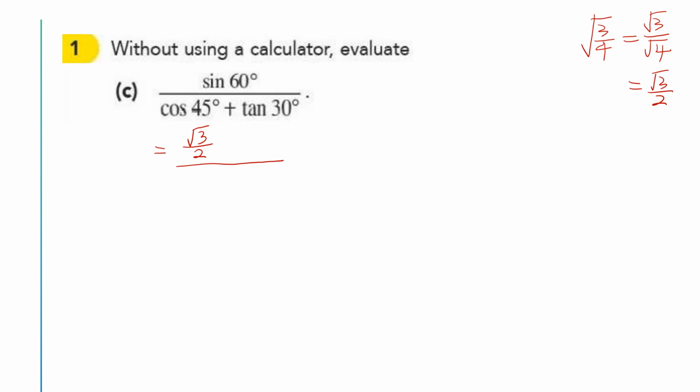Right, so cosine 45, do the same for cosine 45. Do the same method. You will get again the irrational number 0.707, and so on and so forth. So you just square it to get half. So I need to square root your half. So square root half will be square root 1 over square root 2. So that gives you 1 over square root 2, and let's rationalize it. And you'll get square root 2 over 2.